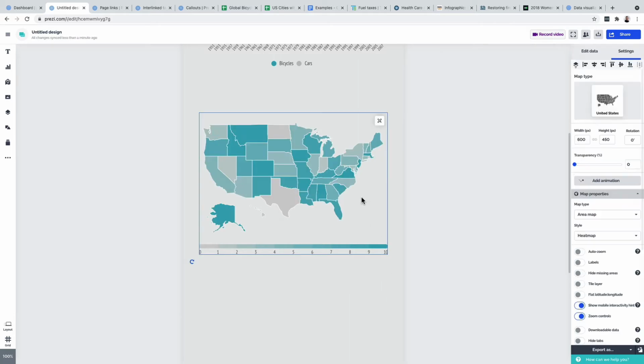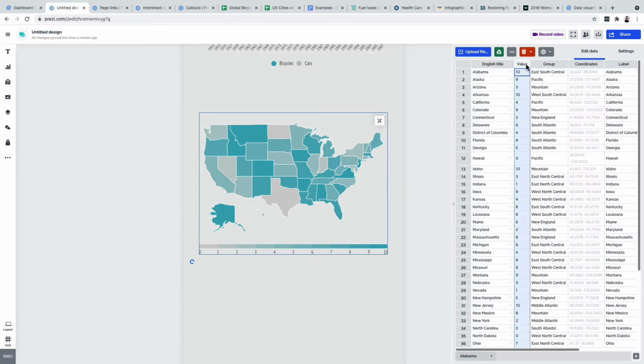There we have it. And in addition to the two map types that you have available, you can also choose between 3 different styles for your map. So here under style, you can see 3 different maps to choose from. So by default, we have the heat map here. So the heat map assigns a hot and cold color to your values. If we open the spreadsheet one more time, we can see that here it uses the second column, which is called the value column. So in this case, the higher the value that we have in the spreadsheet, the darker the shade of blue on the map.